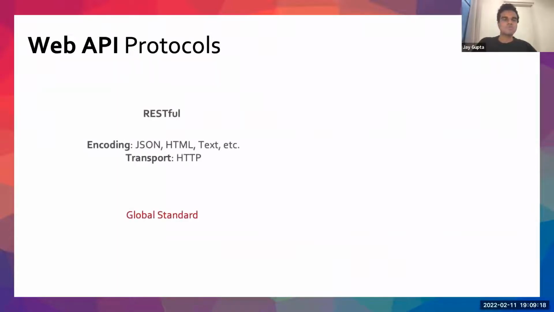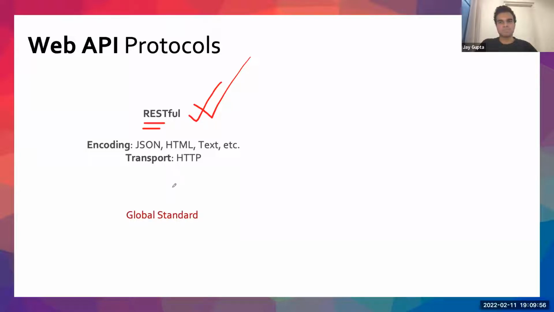Okay. So now let's move on to the main APIs which we are going to focus on in this workshop, which is RESTful. This is the format which is the global standard and the most common and convenient method for connecting components. A RESTful API is a type of API that follows the principles of REST. REST is something which I will detail more in the next slide, so don't worry too much about that. REST is basically an architectural style, and RESTful APIs are APIs that follow that architectural style.